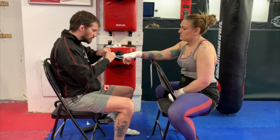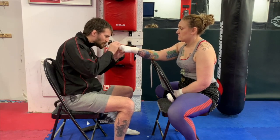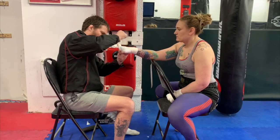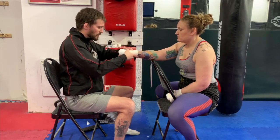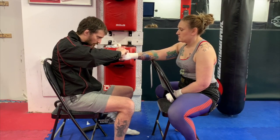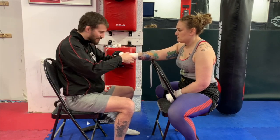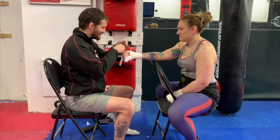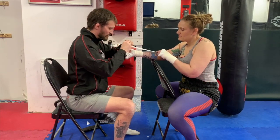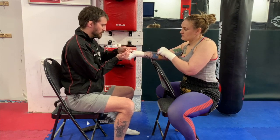She turns. She's gonna make knuckles. Let it go for a second. Bring your hand up a little bit. And I like crossing at the top. And make sure you fix it along the way, so you don't want a nasty looking wrap. The other corner man will laugh at you. No one wants to be that guy or girl in the back who can't wrap the hands properly. Pull it back a little more. Good, good, good. All right.